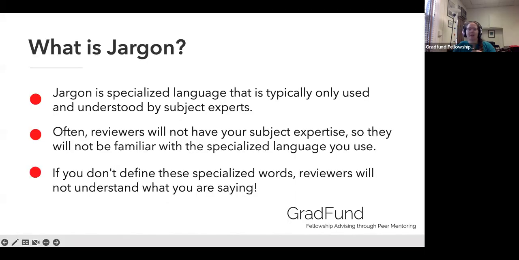In microbiology, if you apply for an award that's being reviewed by microbiologists, then you can use some more of that specialized language. But they might be experts in the broader field, and they probably won't be experts in the very specific subfield that you're in. So this is a situation where you need to think carefully about what words are super well known to your reviewers and what words are actually just well known to you or your research group.